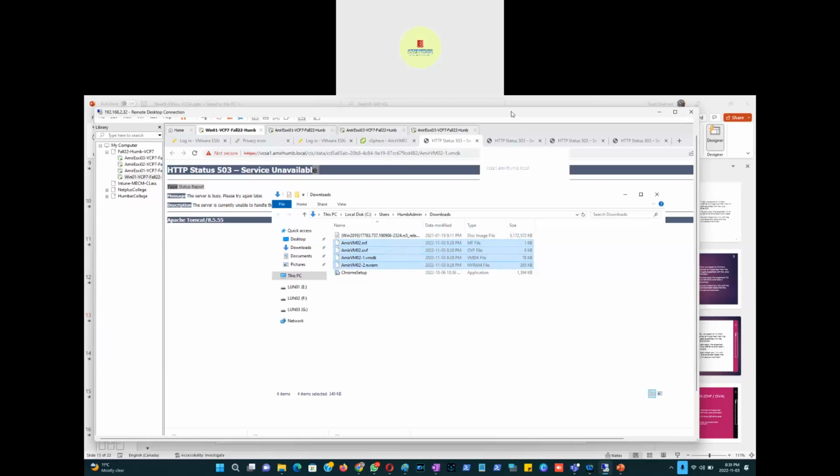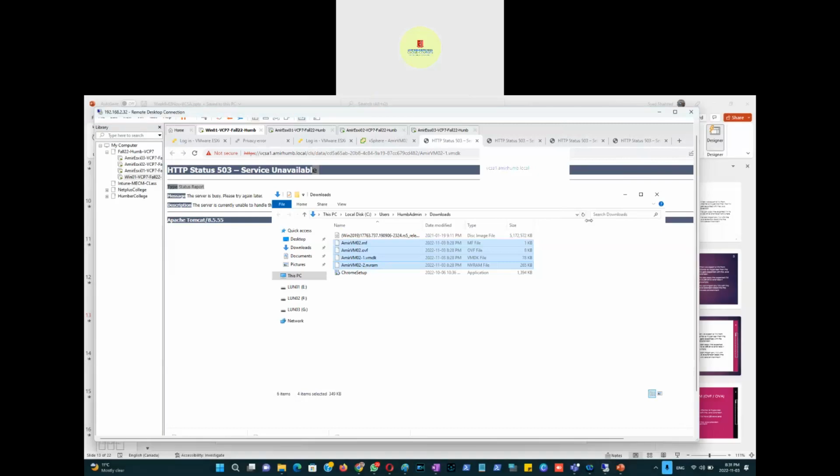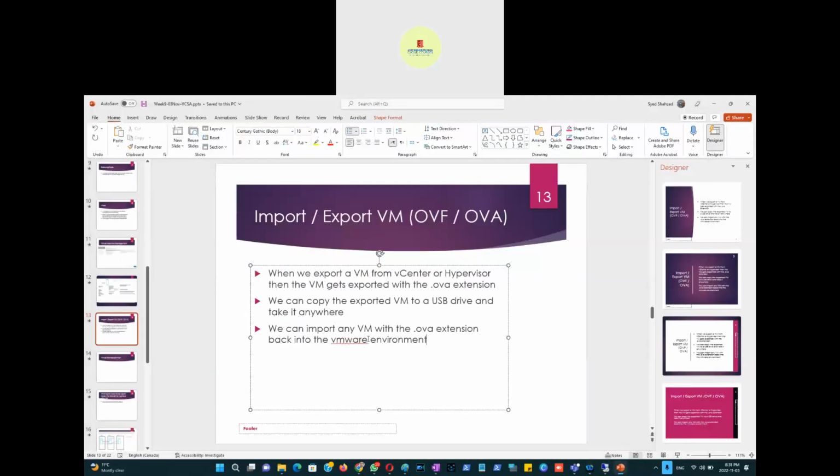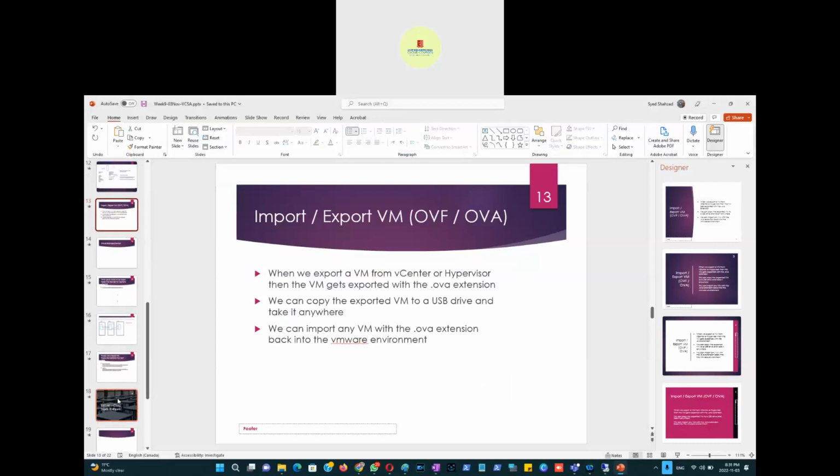I was going to say snapshot. Screenshot 2, which is exported VM. So the 4 files should be showing there. I'm just going to take a screenshot. This is screenshot 2, and Exported VM is the name.